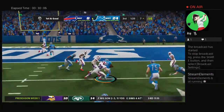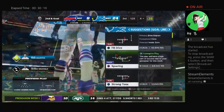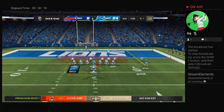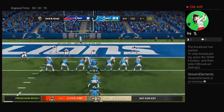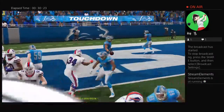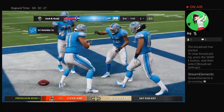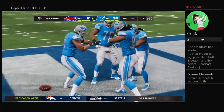They'll try and run for it on first and goal. And that'll move him a little closer as he takes it from the 7 down to the 4-yard line. Second and goal from inside the 5. On the ground with a tight end. And he is into the end zone. Touchdown, Detroit. Taking it in from 4 yards out. And the Lions are able to grow their lead.